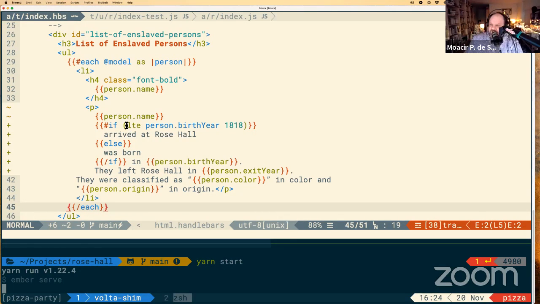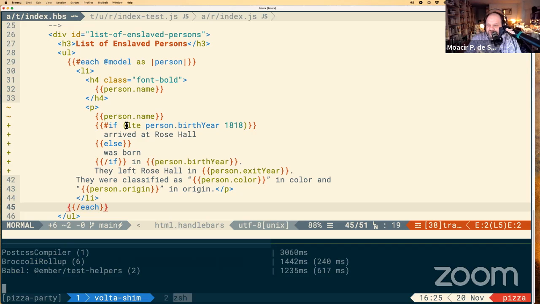But so yes, if open parentheses person dot birth year less than 1818 close parentheses, then yes, that's what you could do. Like that would be correct JavaScript in the sense that that's fine. But it doesn't work for helpers in handlebars, because when you start nesting things, you have to start nesting them with parentheses. But the way that helpers work is that the operator name is always the first thing, and then you get the rest of the stuff. So you can't do person birth year less than or equal to 1818. You need to move the less than or equal to the beginning.